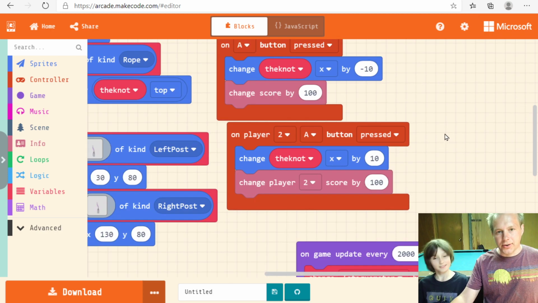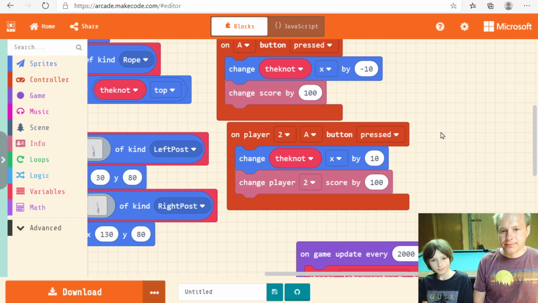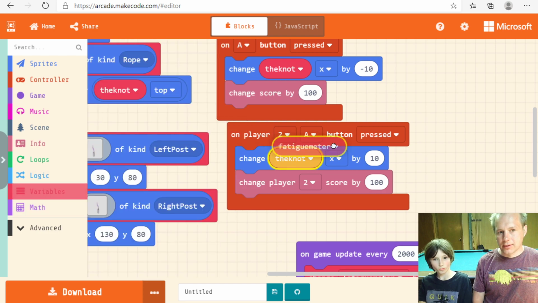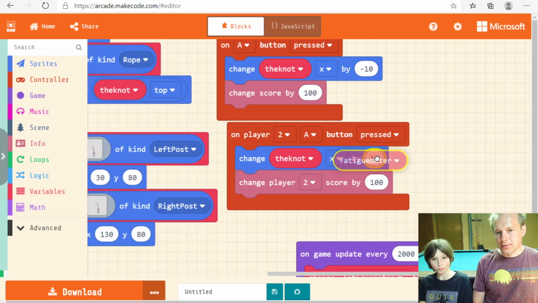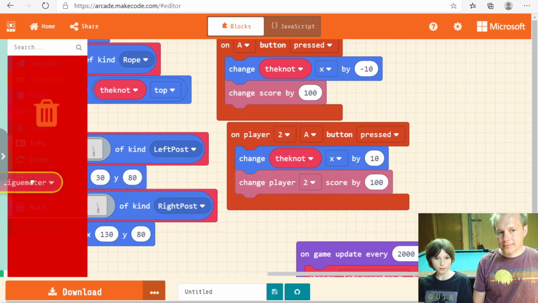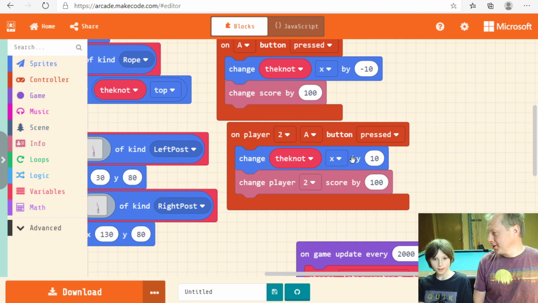All right, so how to use fatigue now in your handlers? Are you going to add it to 10? Is that the plan? No, change the X by. So on the player 2 button, we're going to have to do some math. We're going to have to subtract.